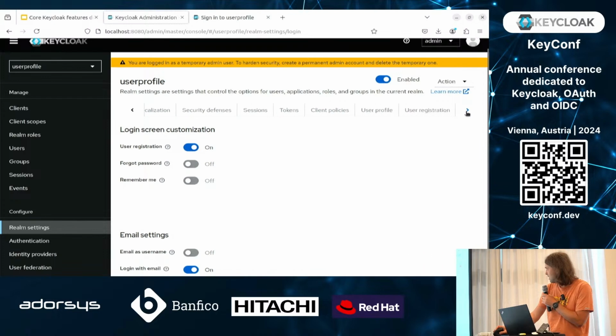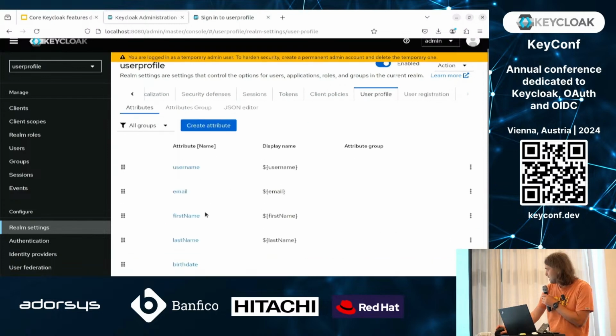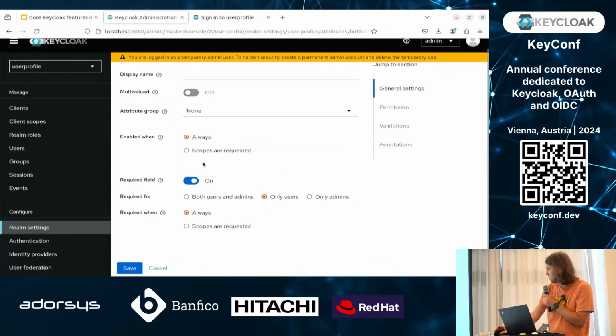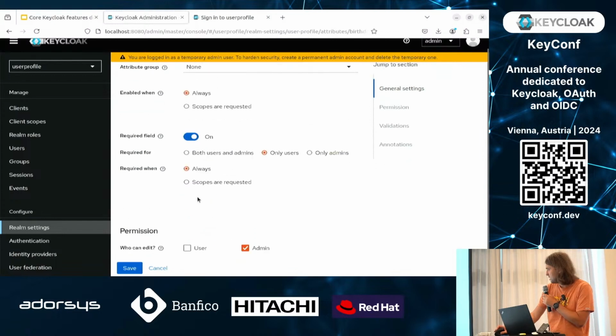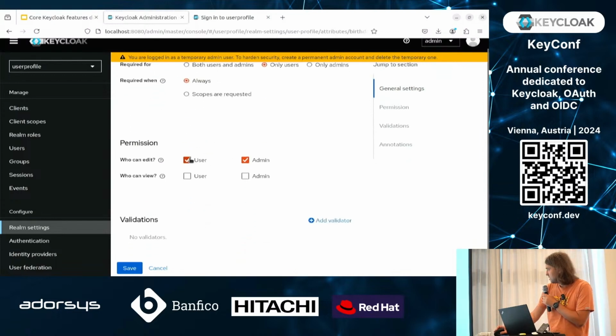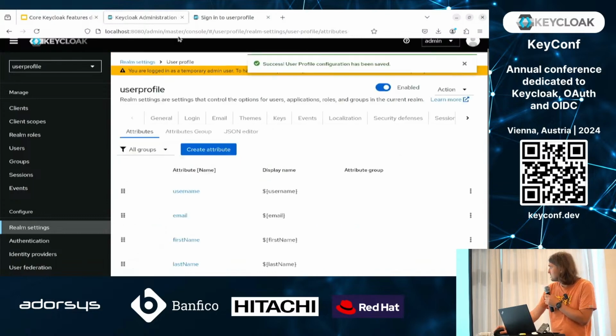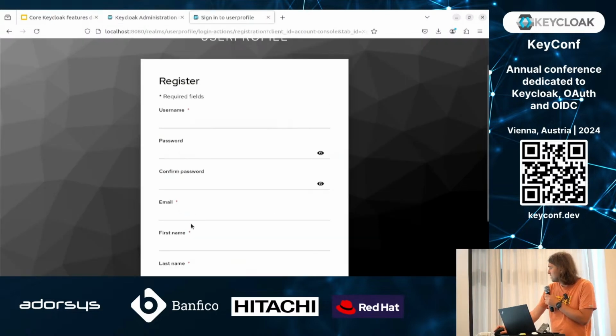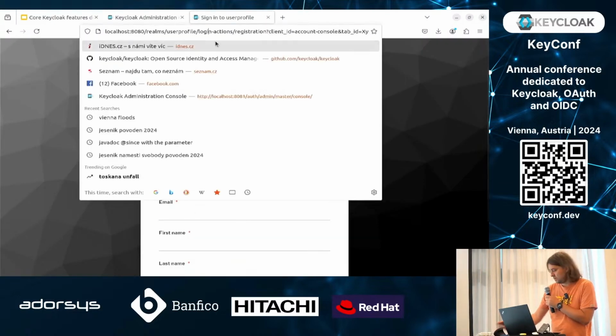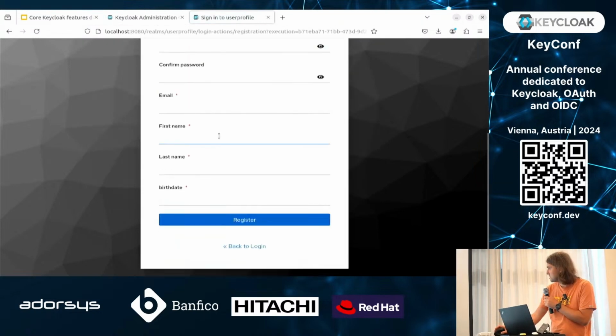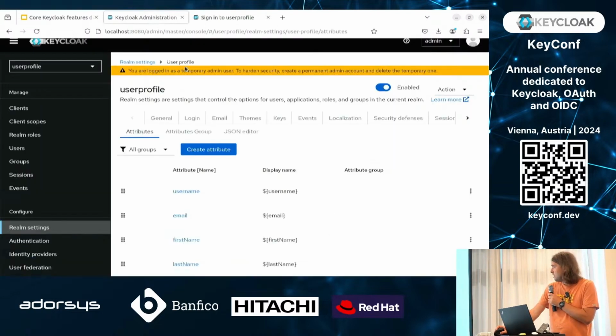But if I make it visible, so that the user can edit it, and now after I refresh this, the birth date attribute is here, and it's required for the user to be set.